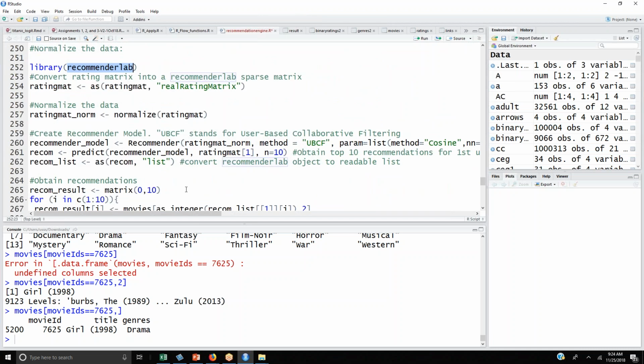Look at this one. With a few lines we get the results. Library recommenderlab. There are different methods they give you. User-based collaborative filtering is what I'm going to use, and in that one, the method used is cosine similarity.